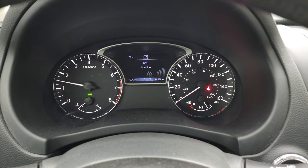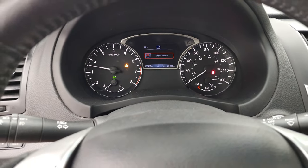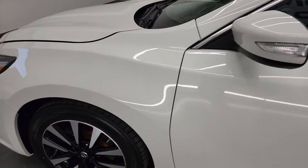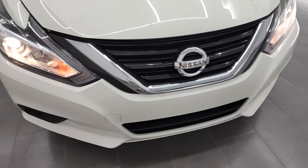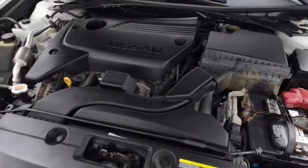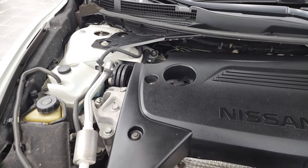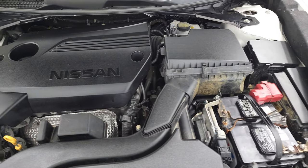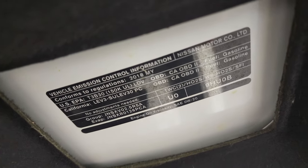Starts right up — no check engine lights or anything like that. I personally want to thank you for checking out the video today, and hopefully from this HD video you've been able to verify the quality and condition of this car inside and out. The headlights are working nicely. Under the hood, we have the 2.5 liter four-cylinder engine. The engine bay is very clean and it runs very smooth. This car has been fully safety inspected by our service shop — fresh oil and filter change, all fluids checked and topped off. This car is 100% ready to go. There is your emissions sticker.